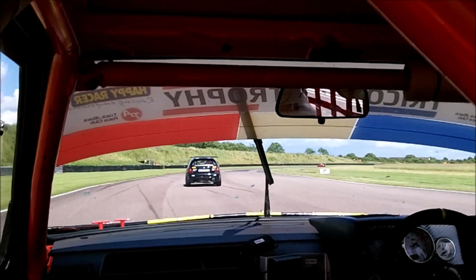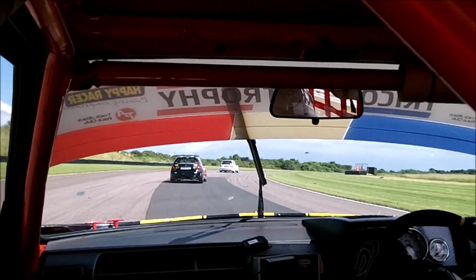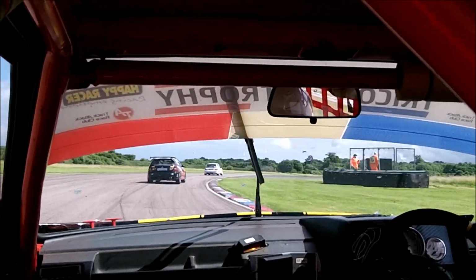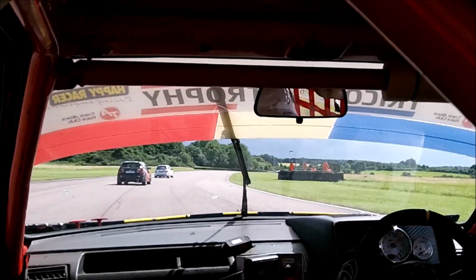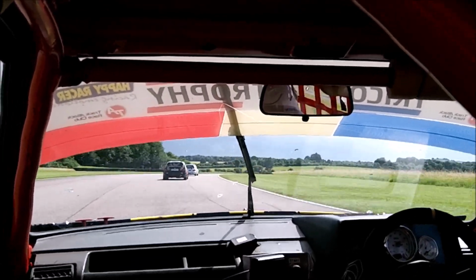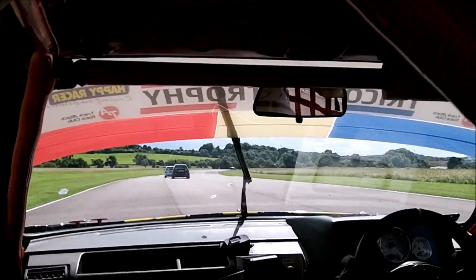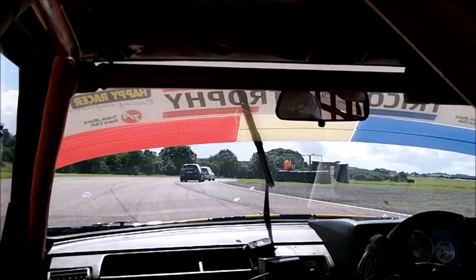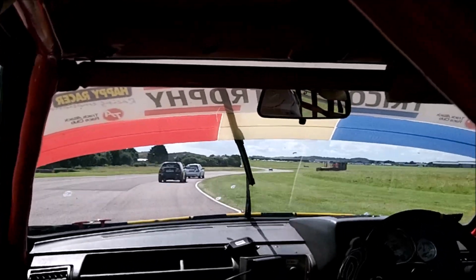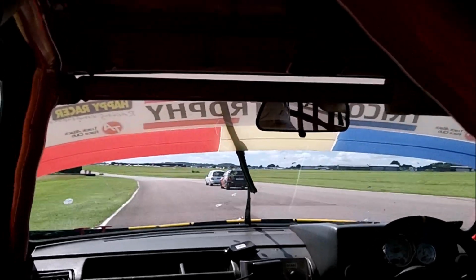He's got a little rear wing there, which helps him get around that left-hander. Into the sweeping right. Have to make sure you don't go out too wide. Straight line this piece down towards Church. Get out wide, cut in, floor it. Up to the curb on the left. Actually, I didn't use too much track.